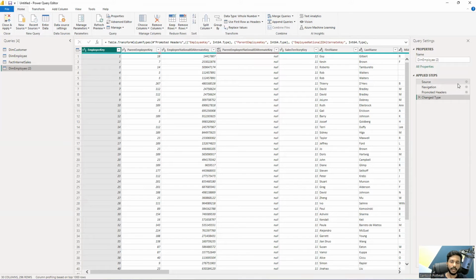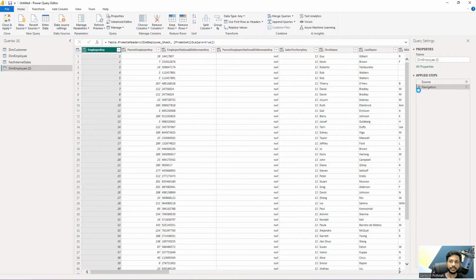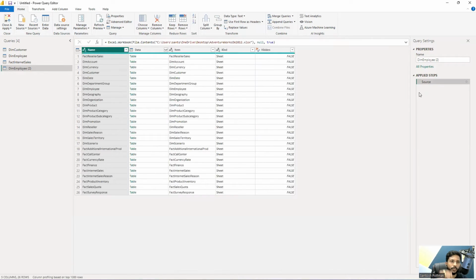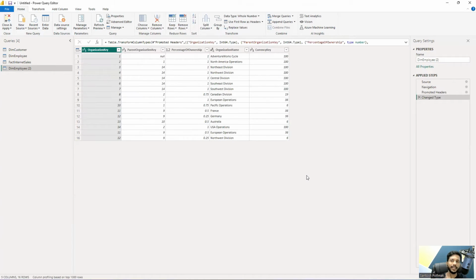And what I'm going to do is delete these steps. I went to the first step because in the first step, I know all the tables are here, right? And here you can see I'm interested in DIM organization, this one. So you already learned while getting some data, you need to click on this hyperlink kind of thing. So I'm going to click on this DIM organization, click on table. So automatically it is going to navigate and pull the entire data. Can you see? It has brought in all the records, 14 plus 2 additional records that we copy pasted, and you can see the additional 2 records at the bottom. So now we got the table.